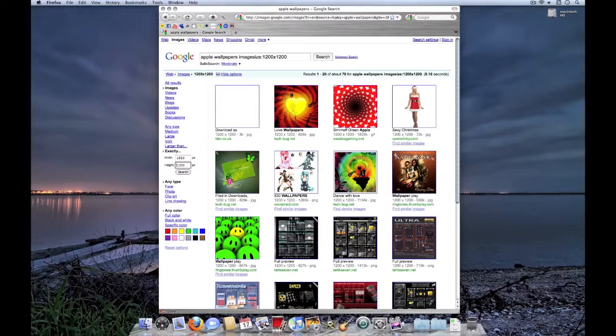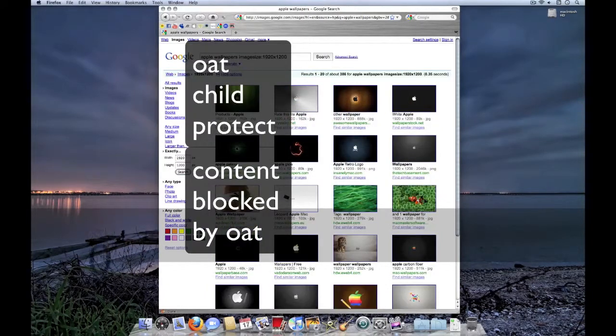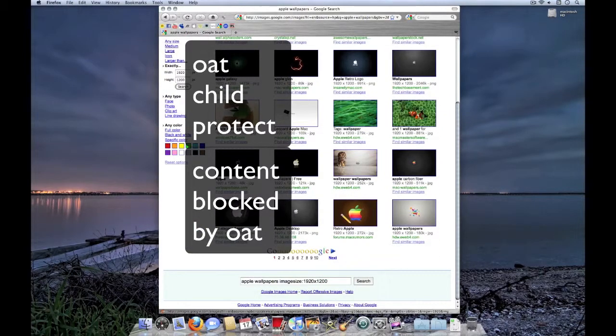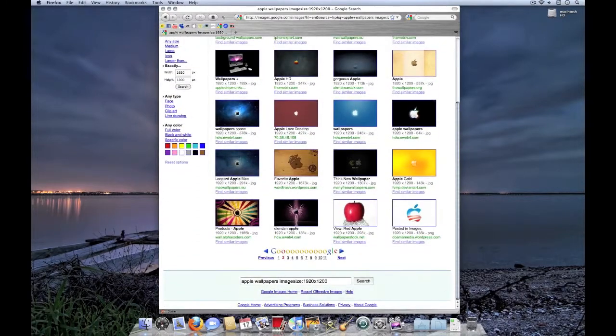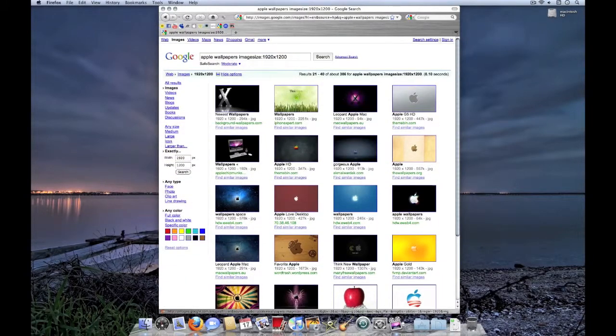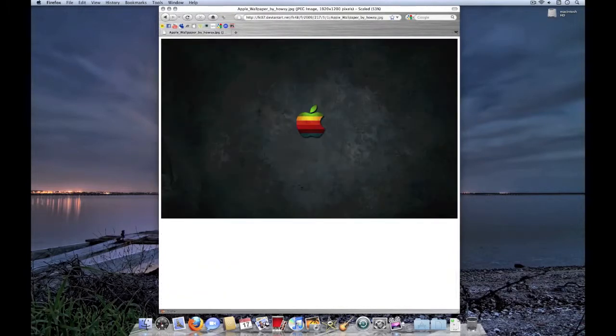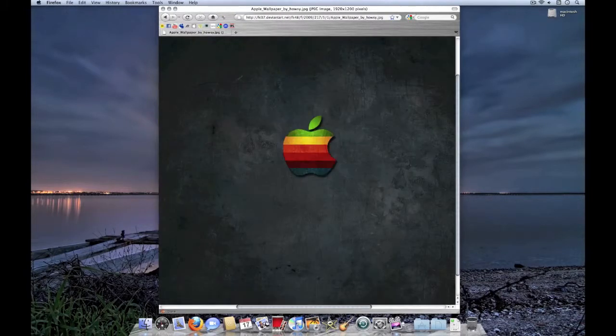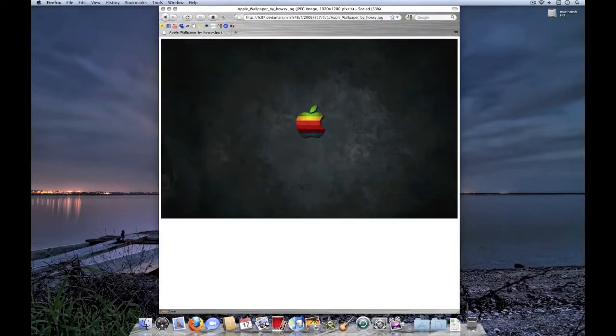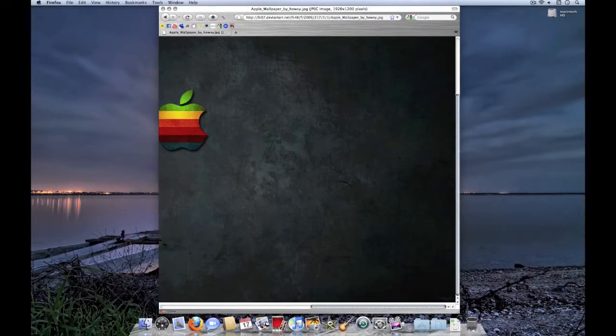What the heck? Okay, something isn't right here. I don't know why. There we go. Something was wrong. Anyways, you basically just type that in there and then hit search. Then a column of awesome Mac backgrounds comes up, and I like them a lot. We'll use this one as an example. This one's your perfect screen res, and it's what you wanted.